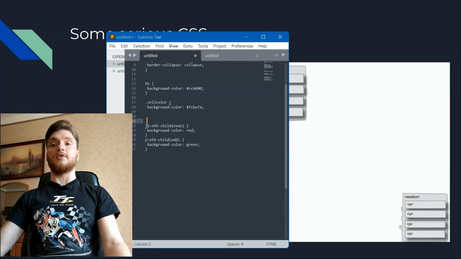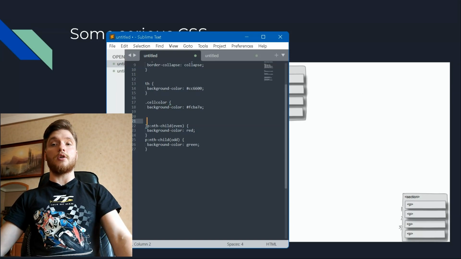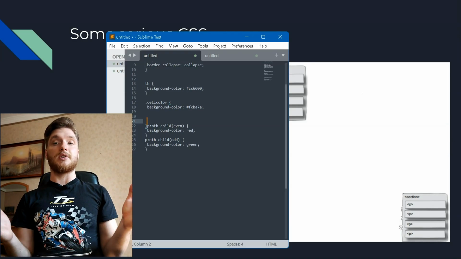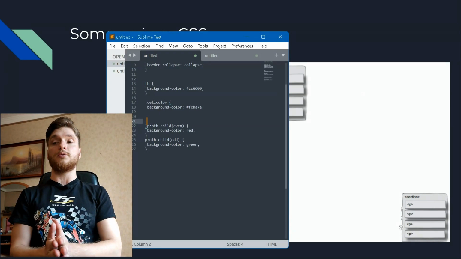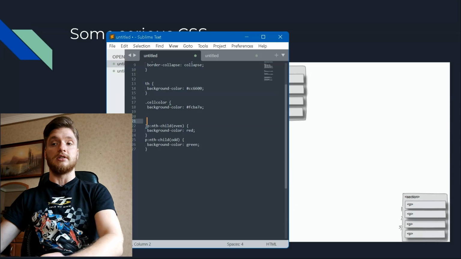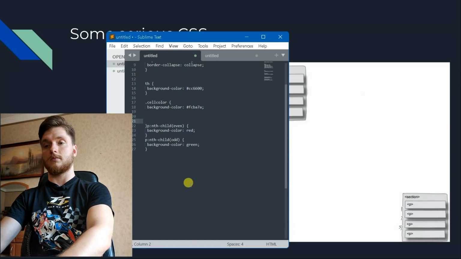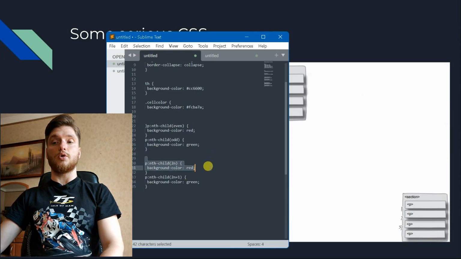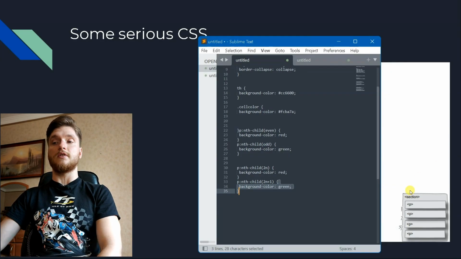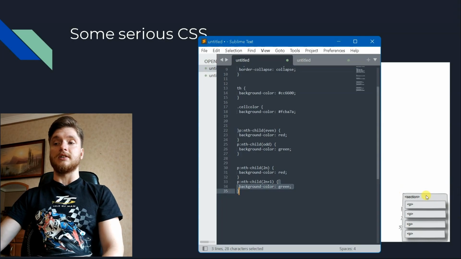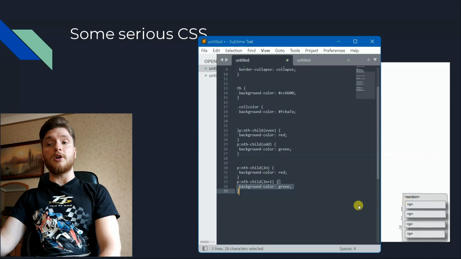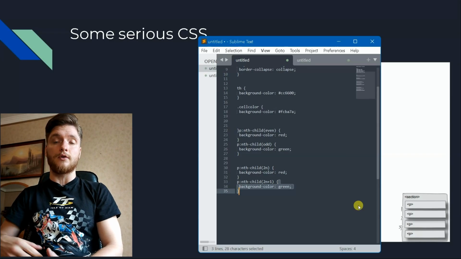As you might guess from the name nth-child, this pseudo class is even more flexible than just selecting odd and even items nested in an element. You can also specify simple expressions that use the number n to give you a wide variety of options in selecting elements. For instance, you can also select the even and odd paragraphs like this: 2n selects even numbered paragraphs, 2n plus 1 selects odd numbered paragraphs. If n is equal to 0, then 2n is equal to 0, no paragraph, and 2n plus 1 is 1, which is the first paragraph. If n is equal to 1, then 2n is equal to 2, the second paragraph, and 2n plus 1 is equal to 3, the third paragraph.